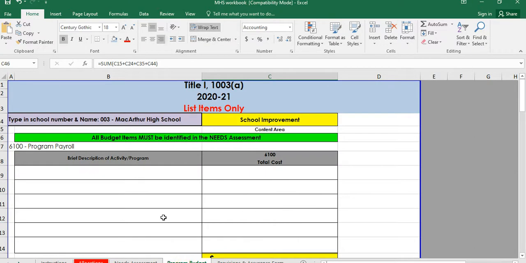The program budget page is very similar to the needs assessment, except you will type, for example, if in the needs assessment you were talking about extended day, on the program budget, you would actually put extended day for teachers. That would be one.